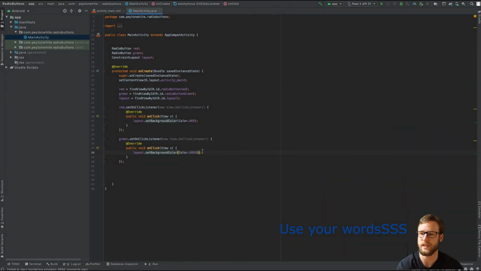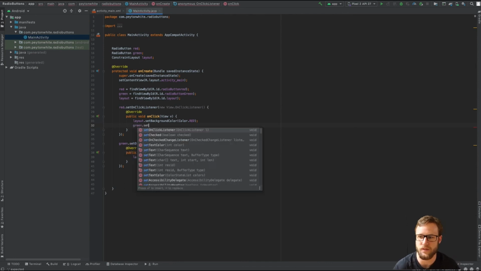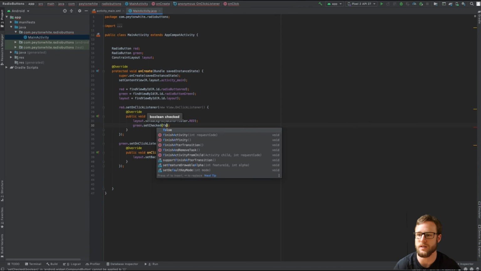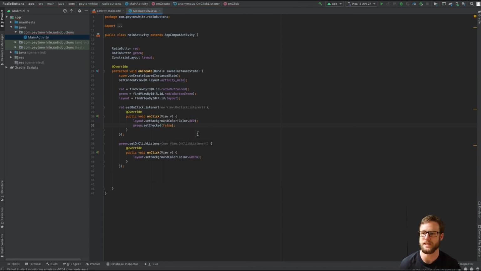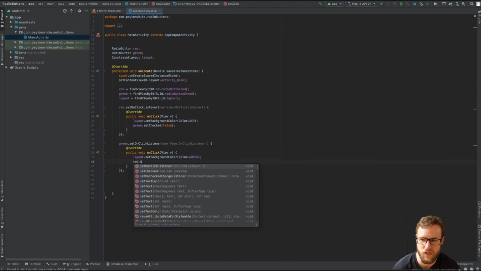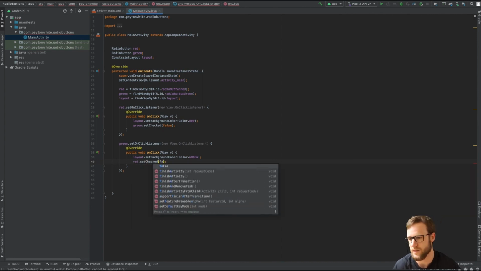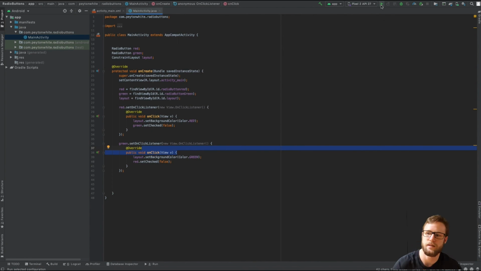So what we need to do is, it's actually really simple. When we click on the red background button, we want to set the green dot set checked to not true, but false. What this does, if you can imagine it, set checked. When you click it, it's checked. When you don't click it, it's false and it's not checked. So obviously when it's the green one, we want to do the red dot set checked, not an on click listener, checked, and we want to set that to false. Simple as that. Now it should work.